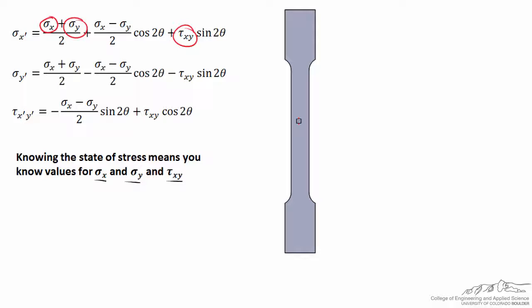To come up with these values, we have to know something about the problem. In this problem, we know that sigma_x must equal zero because there's no tensile or compressive force on the sample in either of these directions. There is also no shear stress in this configuration, there's no tendency for the sample to be shifted, for example, to the left above the differential element and to the right below it.